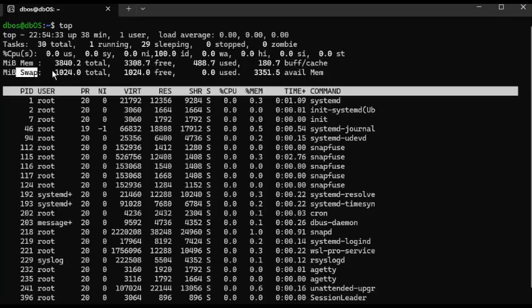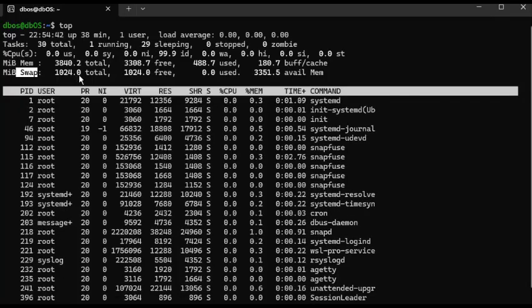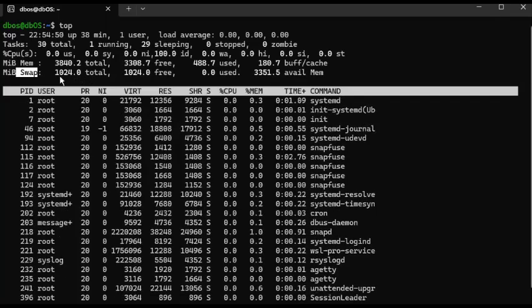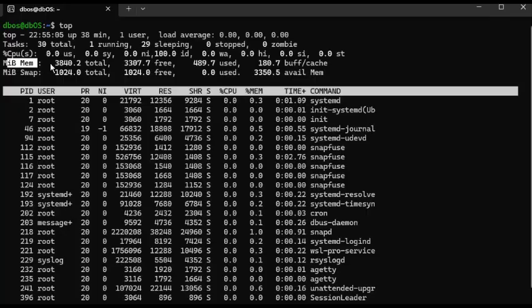Swap is a form of memory, but just to make it simple, by rule of thumb, or just by common sense, or actually by experience, we know that heavy swap usage can mean insufficient RAM, or it could be a slow system. So again, heavy usage of swap is not good. It means there is an insufficiency in RAM memory.